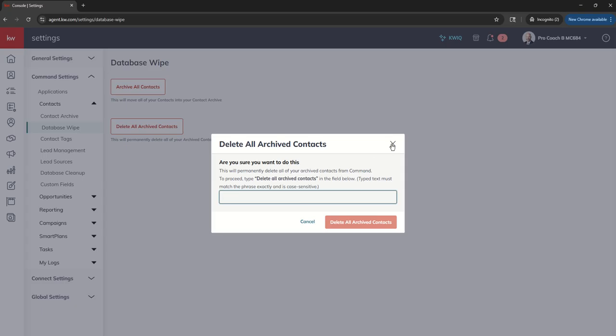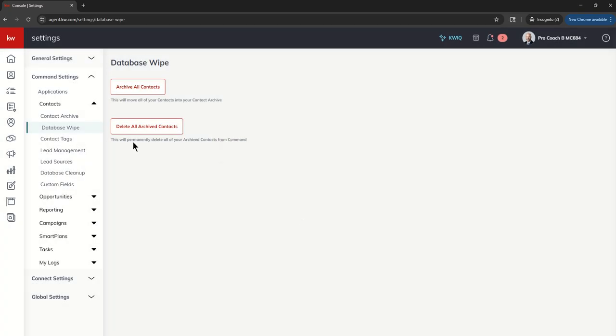The only time that I really see this use case being used is if you have some sort of import gone wrong. Sometimes we do an import with a CSV file and we forgot to put a tag column, or it imported the data incorrectly, or something along those lines, right? So you could go through, filter and sort your database like we showed you previously, and choose an entire series of contacts. You might have imported 500 contacts, and we want to get rid of all of those. Basically, you could go through and archive them all and then delete them all after that.